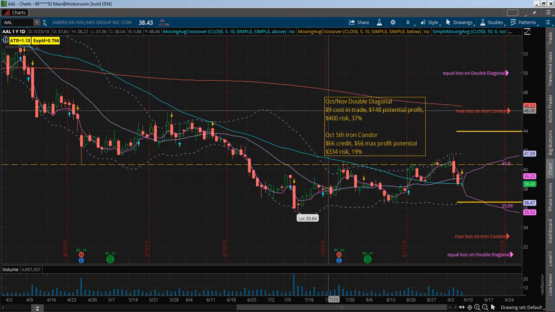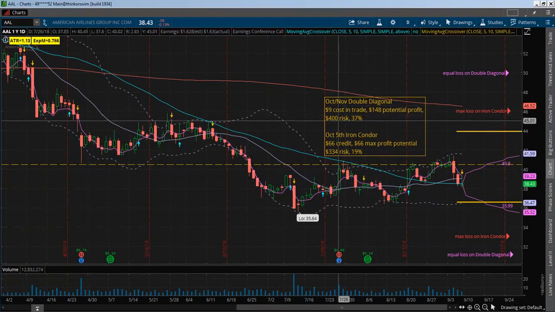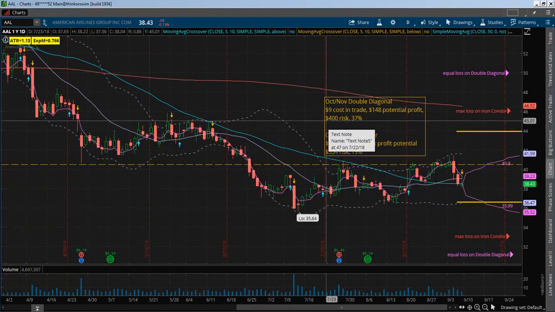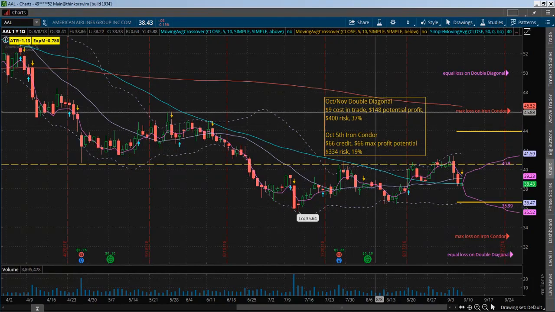If that makes any sense, you can say, you know, I spent $9 and sold it for $157, and I had some crazy percent return. I mean, yeah, basically you do, but you do have to look at what your risk is, and that's the difference between your strikes here. So that's what your risk is, $400. You have the potential to make that on $400.